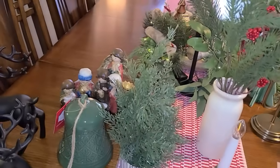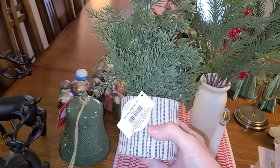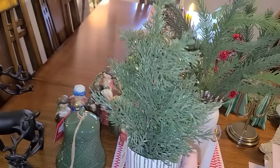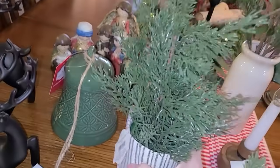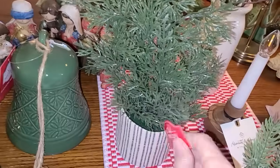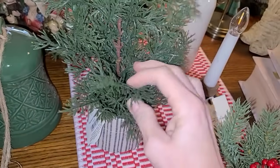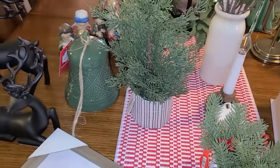And then still staying with some pine, I picked this up at Walmart, just something very simple, this black and cream colored here in the pot that it's in. These little stems are kind of shimmery, and it came from Walmart. And let's see if I can get a price on this. It was $9.99. So what I loved about this piece is that it was very neutral, and it could pretty much go anywhere in my home, but I think it's going to look really great on the bookshelf.